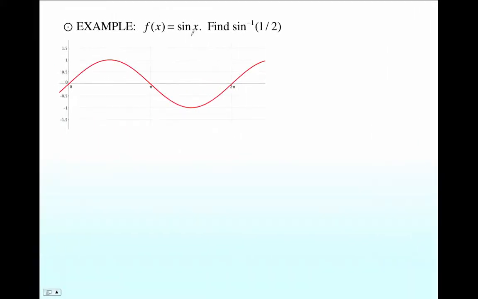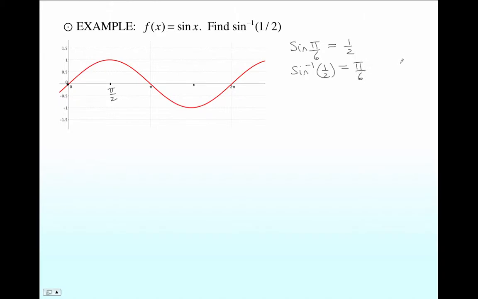Let's apply what we've learned so far to the trigonometric functions. Look at sine of x first. This is a function that's monotonically increasing between 0 and pi by 2. And then it's monotonically decreasing between pi by 2 and 3 pi by 2 over here. You learnt in school that if you take the sine of pi by 6, in other words, if you take the sine of 30 degrees, you get half. And so you would be tempted to write that the sine inverse, that the inverse function at half is pi by 6.